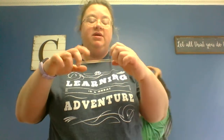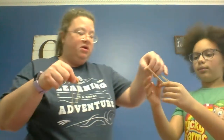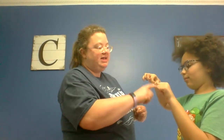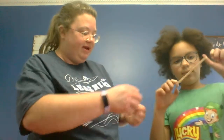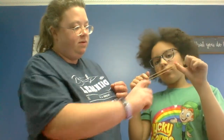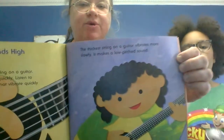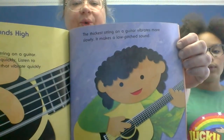If you don't have a guitar at home or a ukulele or something like that, you might have rubber bands. You can play around with making the vibrations. And I have some different size and different width rubber bands, and we can pluck these. It's good to see the vibration. You can see them vibrating. Here, try the skinnier one. Doesn't make much of a sound, but you can really see the vibrations very well. The thickest string on a guitar vibrates more slowly and makes a low-pitched sound.